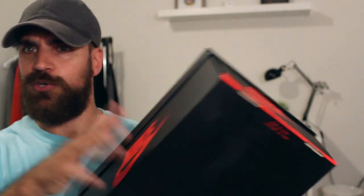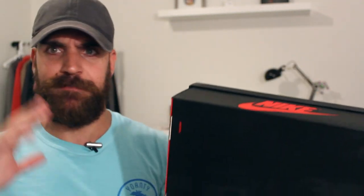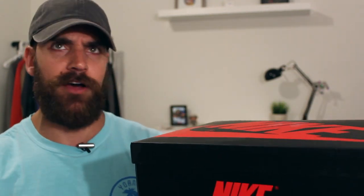Getting into the shoe — this is a sneaker that released only overseas. I got these from Sneakers and Stuff for under retail. Jordan Retros have been crazy lately, everything just keeps getting marked down. Retros are on sale the day they come out. I thought these were interesting though because I haven't seen a U.S. release, and I don't know when they're going to come out in the U.S. I know they dropped overseas on the 20th. It is the Air Jordan Retro One High Sale University Red. On the site they had them for like $150 plus a discount and then international shipping.